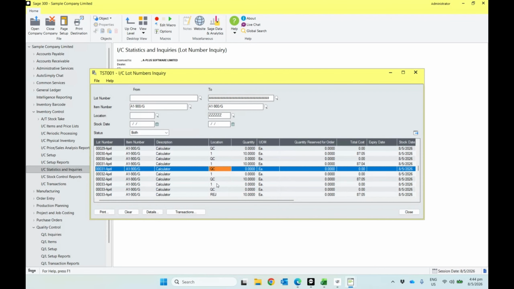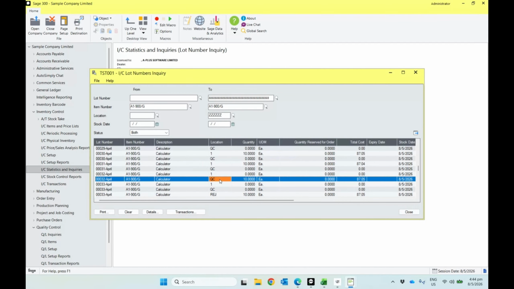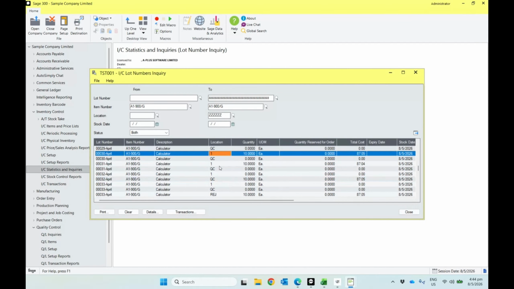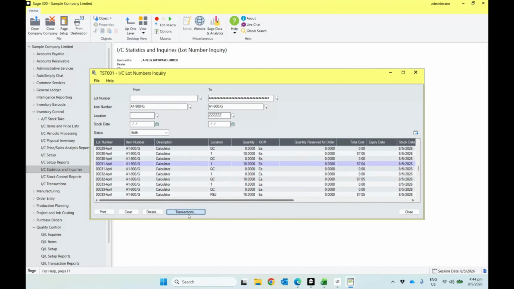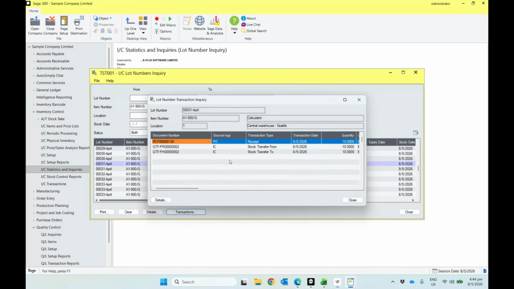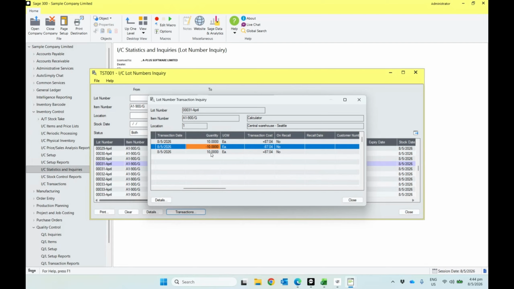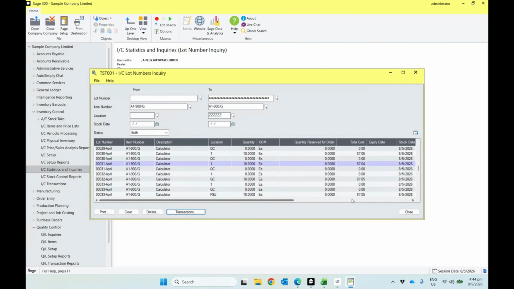The rest are back in location 1. And of course, if we drill down to the transaction, I can see it was received, transferred to pending, and eventually returned to the receiving location. So we do this for IC receipt as well as MO receipt.